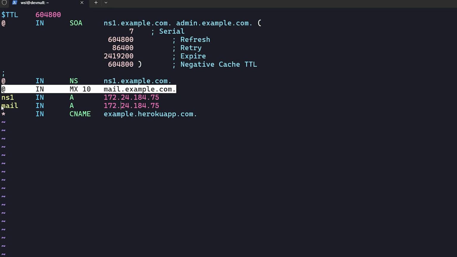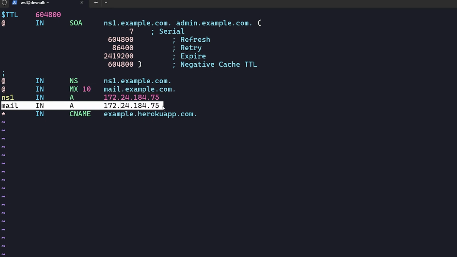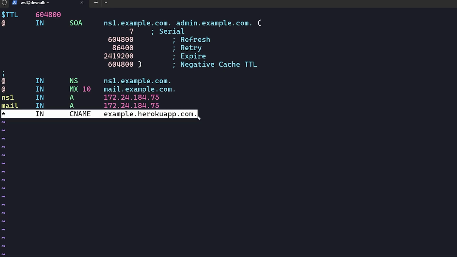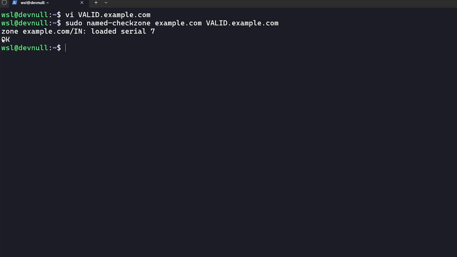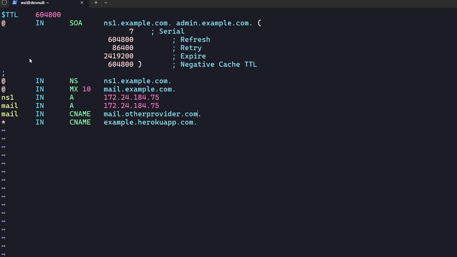A wildcard CNAME for star.example.com pointing to your platform, plus an MX record on mail.example.com. Actually, that's valid. Wildcards only apply when no explicit record exists for the queried name. Because mail.example.com has its own MX record, the wildcard doesn't apply to it. But the next configuration is invalid. A CNAME on mail.example.com and an MX record on mail.example.com. Same name, 2 record types. The RFC forbids it. Your DNS provider will reject the second record, or worse, serve unpredictable results.